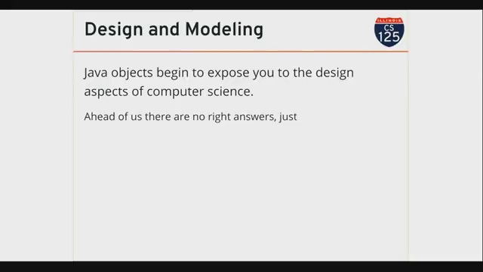So again, when we talk about object modeling, on the MPs frequently we have to give you enough structure so that we can grade your code. But in class, I want us to start interrogating some of these questions of how do we design a particular object to accomplish a particular problem? And there aren't right answers. There are sometimes better and worse answers, but we need to be creative. We need to use our imagination to think about how things get used. We need to think about all aspects of the problem. That's an important part of designing objects well, and applying some level of intuition into the problem space.